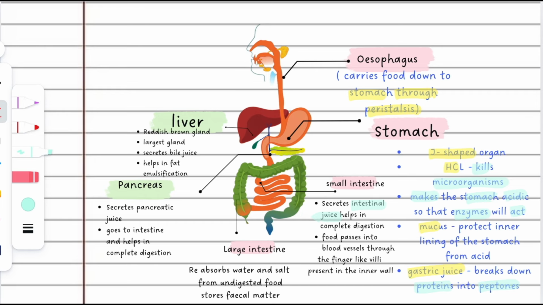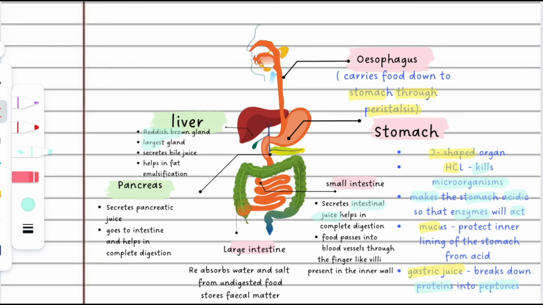So it will be very easy to clear how complete digestion takes place inside the small intestine. For this we need to know the first accessory gland, that is the liver. The liver is located at the upper right abdominal region, and it is reddish brown in color. Also, the most important thing to know is that the liver is the largest gland of our body.